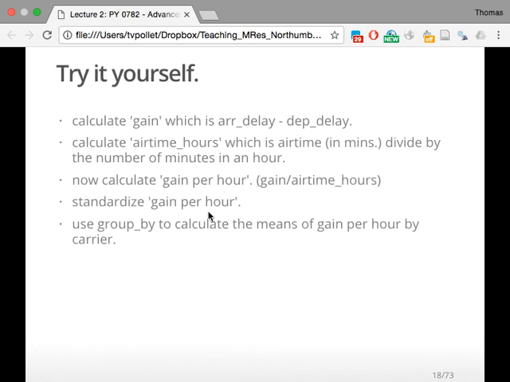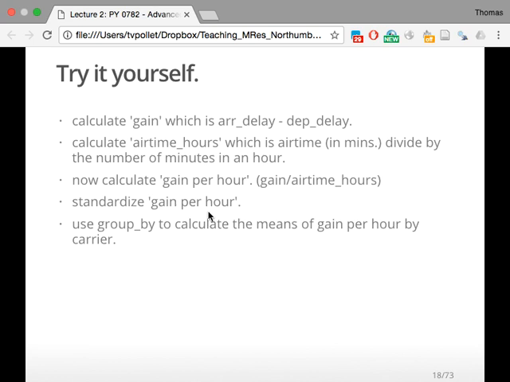So try it yourself. Again, calculate gain, which is arrival delay minus departure delay. For some of that, you might have to go back to the original flights database rather than the other one. Calculate airtime hours, which is airtime in minutes divided by the number of minutes in an hour, which is 60, in case you're wondering. Now calculate gain per hour, which is gain divided by airtime hours.